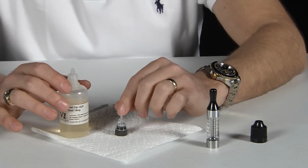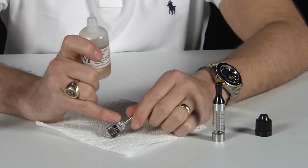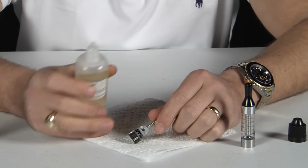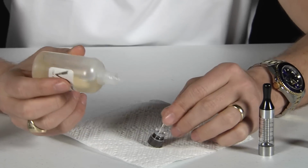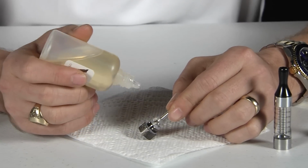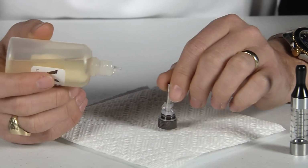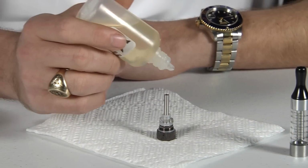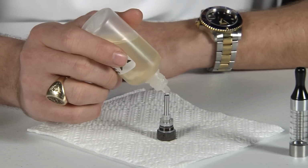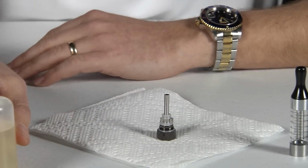The first thing we do is concentrate on the wick, which as you can see are these little white things sticking out from the center pipe. First thing we do is make sure we put a drop or two on both sides of the wick. Now we put 1, 2, 3 drops down the center pipe.